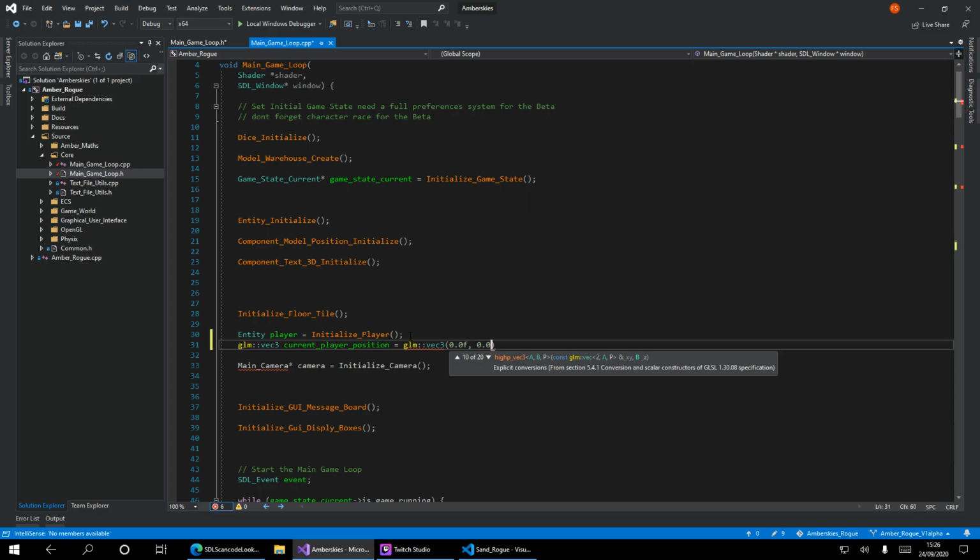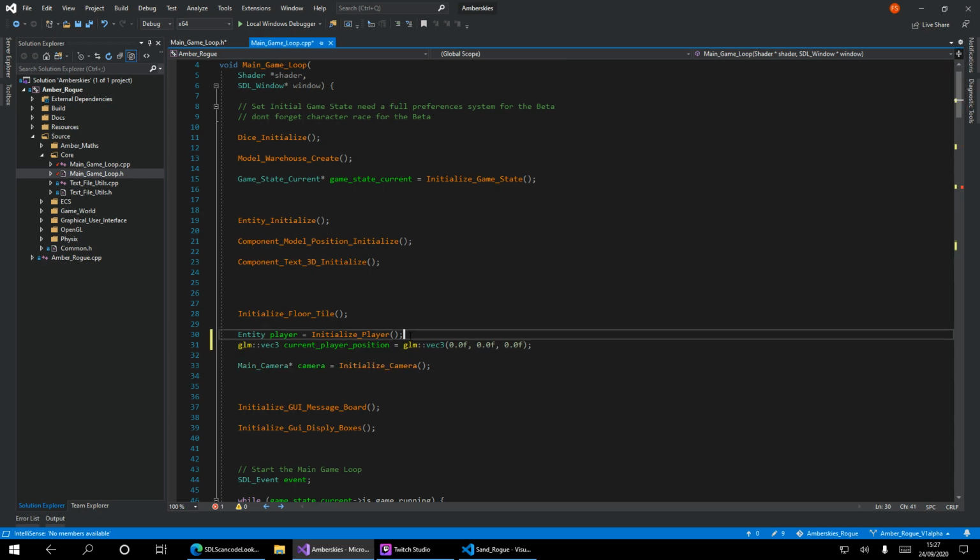Doesn't really matter. It's immaterial, but it's messy. Do I really want it?